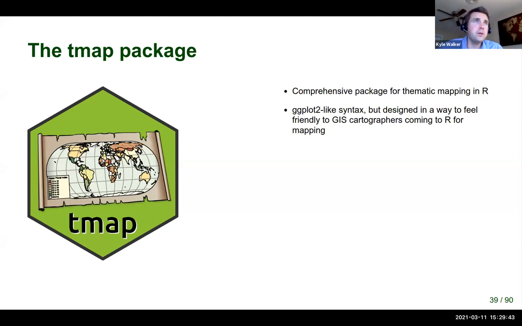It was designed to perform thematic mapping in R, but also bringing a ggplot2-like syntax. So the way it works with different layers and layers on different options is going to be familiar to people coming from ggplot2, but I also like tmap for people who are coming to R from, say, a desktop GIS, as the options that are available are going to be familiar to cartographers who come from ArcMap or QGIS. geom_sf in ggplot2 is fantastic, but it is using the syntax that's familiar to people who are already using ggplot2. tmap instead allows for thematic mapping in ways that, say, a GIS user is already going to be comfortable thinking about mapping and display of spatial data. And so it's a really nice example to get into in this particular capacity.